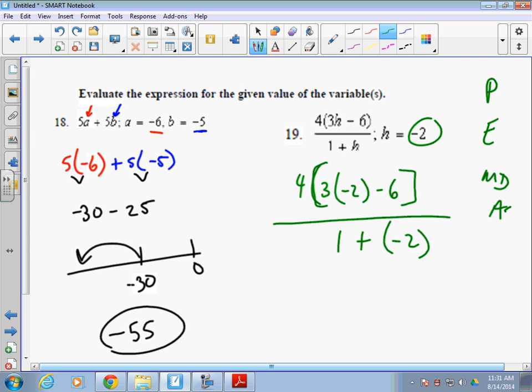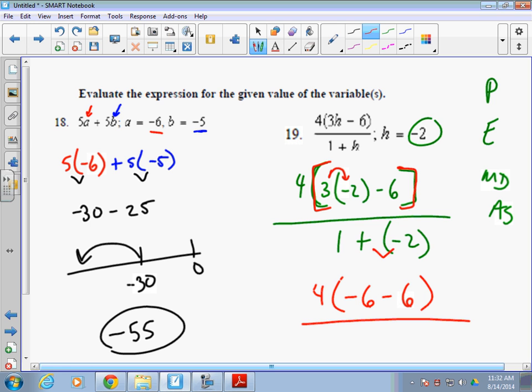Now we can do something inside the parentheses. We can go ahead and look at everything just inside our brackets here. There's nothing inside that negative 2 that we can change, but we can do what's inside those parentheses. Again, you work through your order of operations once you're inside the parentheses, so you work any kind of exponents, then you do multiplication and division, followed by addition and subtraction. But right here we have multiplication. 3 times negative 2 is going to be negative 6 minus 6. It's still in parentheses on the top. Over 1 plus a negative 2.